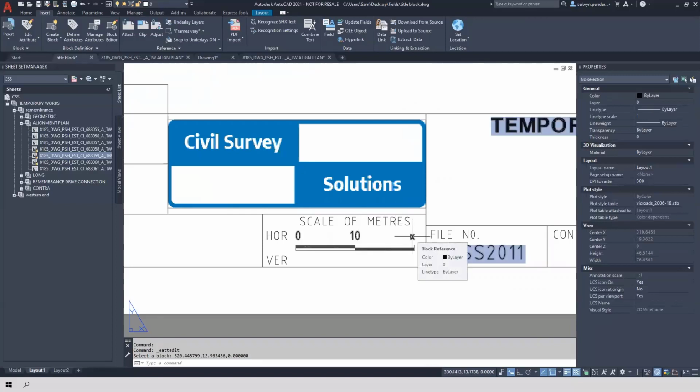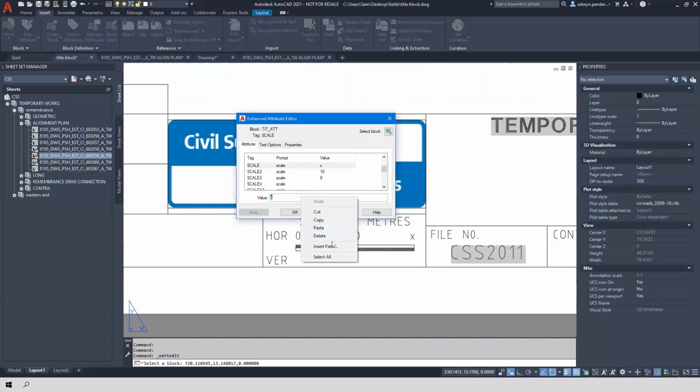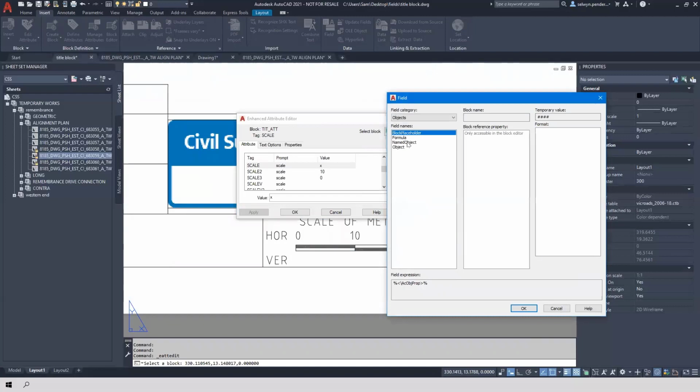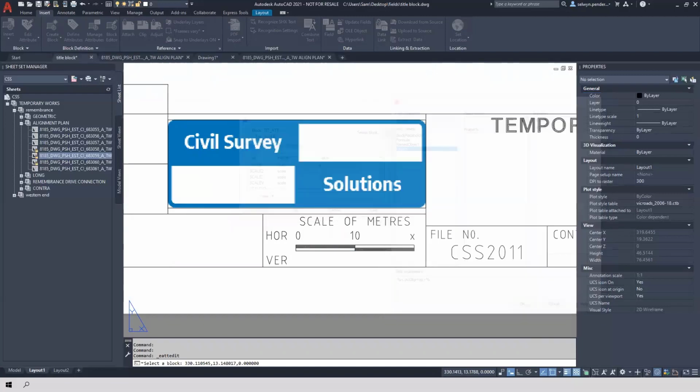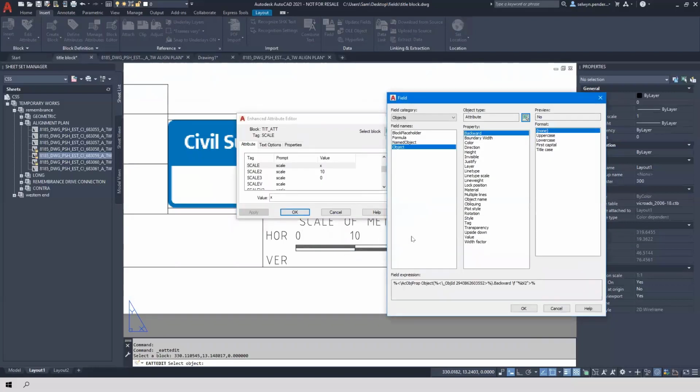So what we're going to do here, click on this one, right click, insert field, and we'll go back to object. And we'll go to object, select, and we'll choose that one there.